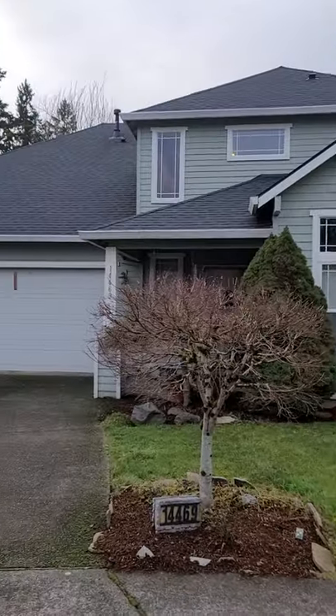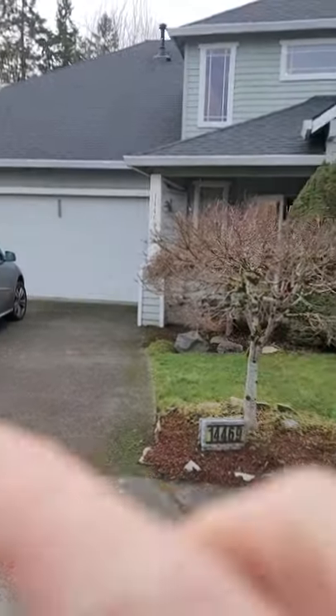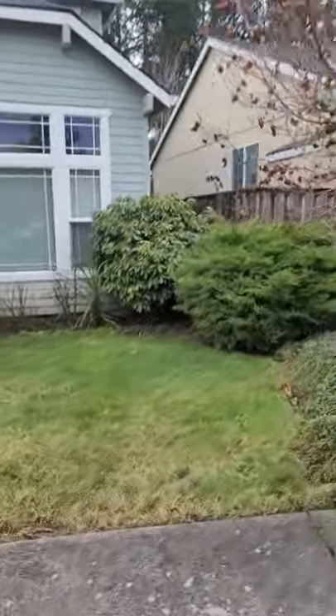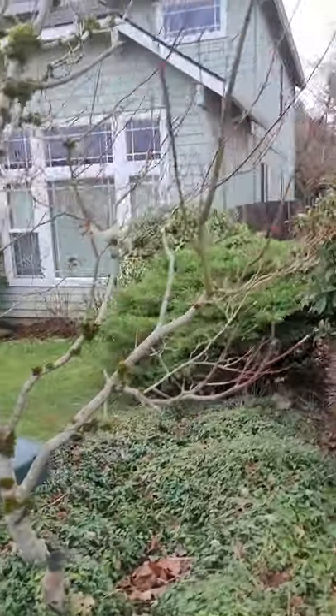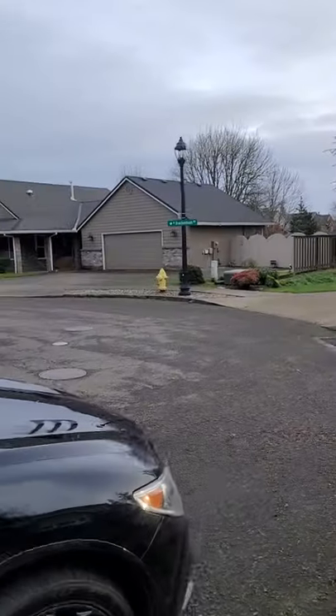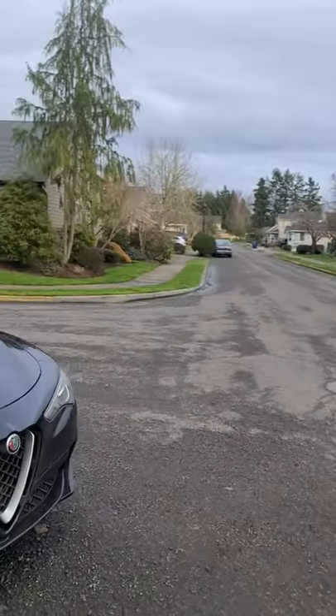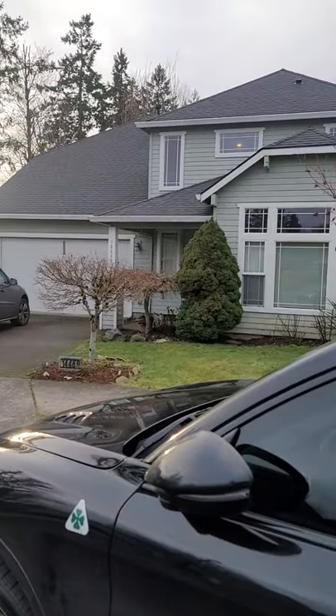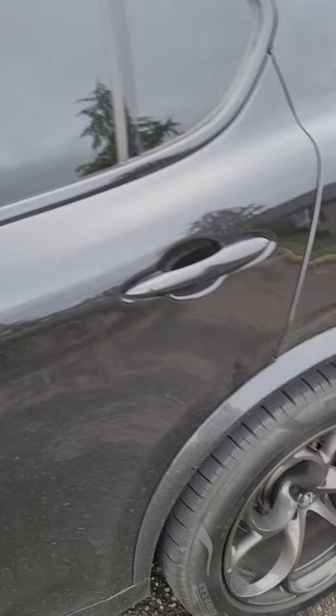It looks like a newer roof here. This is what I've seen with that cosmetic exterior — you can see it's all Hardy plank here in the front, and then again there's the T111 on the side. Other than that, it's a nice quiet neighborhood — Clackamas, good area, shopping and restaurants nearby. All in all, I think it's a nice house. I would say the siding is going to be the biggest concern — updating the back to Hardy plank would be the first priority.